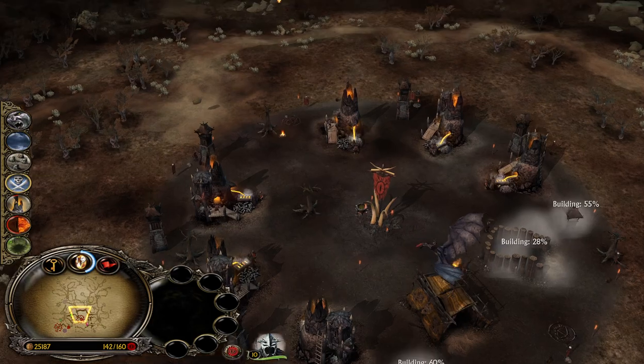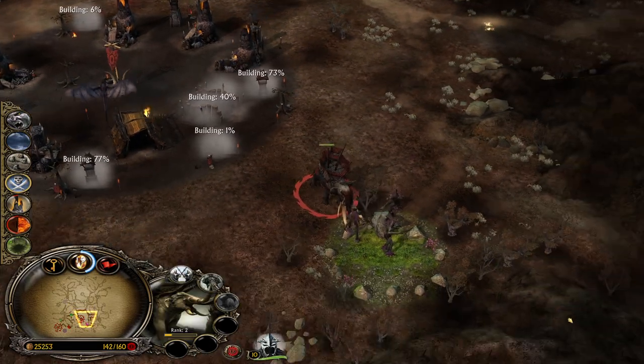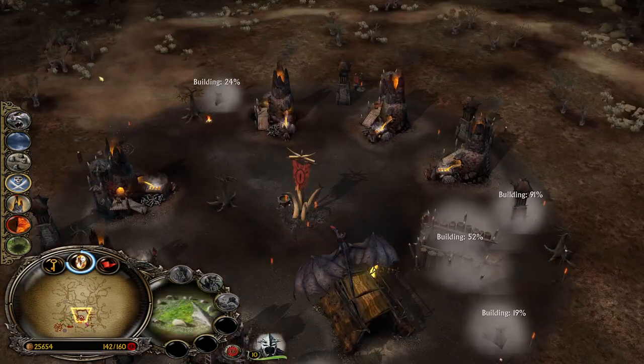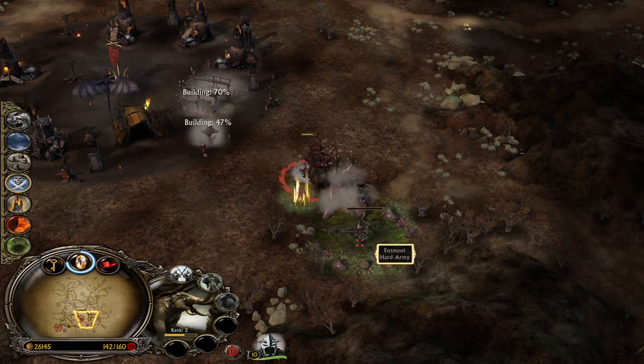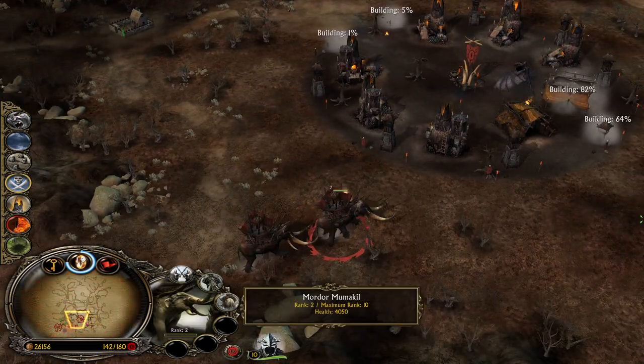Again, without Balrog and with only 160 command points, this is going to be extremely challenging, but hopefully we can make it work. Just kill the ant mood, which also is extremely tanky, by the way. Holy guacamole, why do we need 20 shots to kill this ant mood, man? But it looks like we will finally be able to take it down. So more Mumakil are coming.